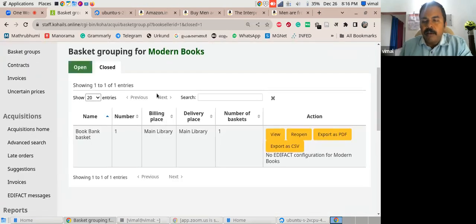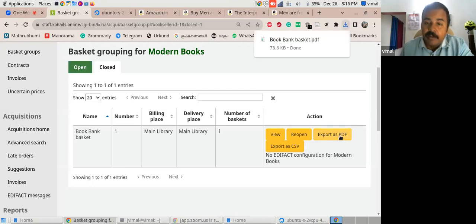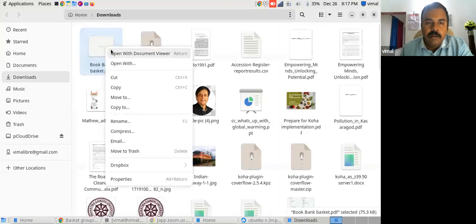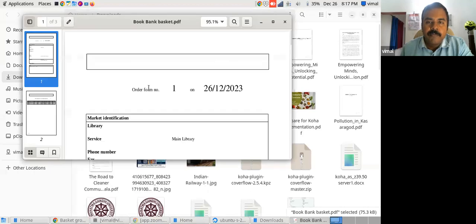We can download it in CSV format, otherwise we can export it, download it as a PDF file. Either we can print it, otherwise we can send the order as an email attachment. Okay, see here, export as PDF file. Open.